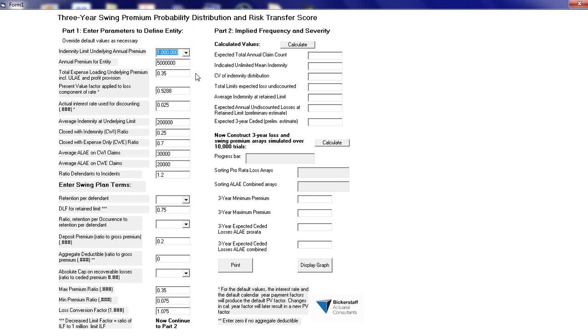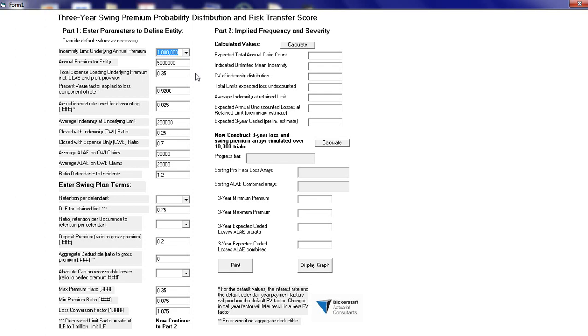Now, in many cases for a liability line that we're dealing with like this, the original rate level will include a loss provision which has been discounted to present value based on a given interest rate and a presumed payout pattern of claims over the next 5, 6, 7, 8 years.